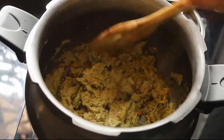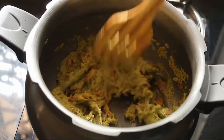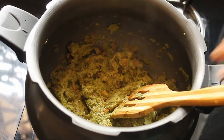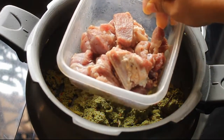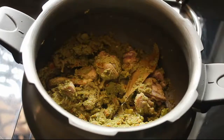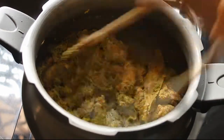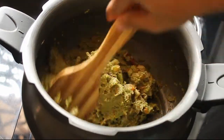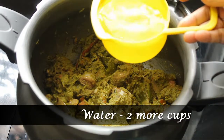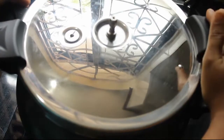Keep stirring until the water evaporates and mixture starts to thicken. Now add washed and clean 1/2 kilo mutton meat with a tablespoon of ginger garlic paste and fry along for another 2 minutes. Later add 2 cups of water and cook this for 3 whistles.